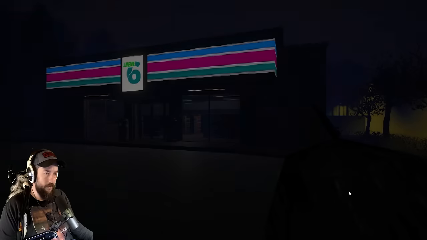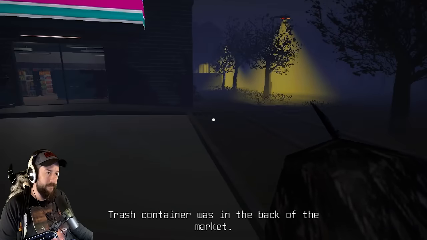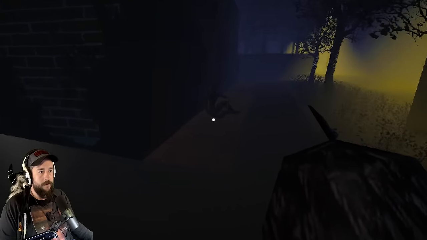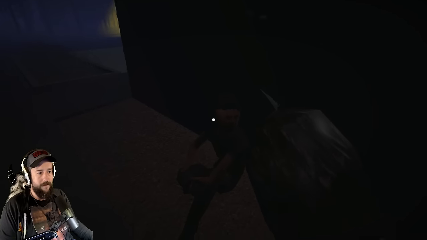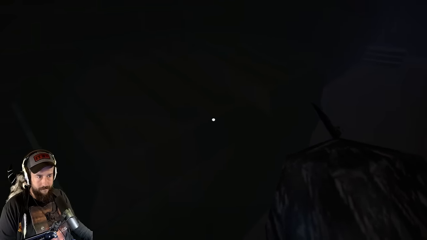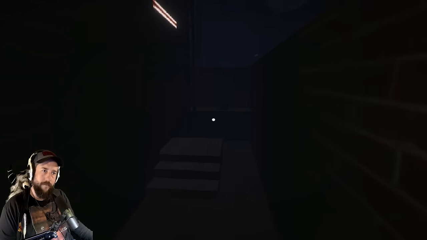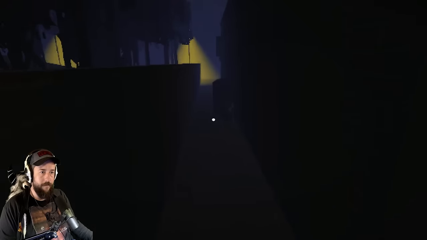Food shopping. Let's do it. I should first throw the trash away. Wait, what? Trash container was in the back of the market. What's up, you Ned? You Bam? Take my trash. Okay, throw that away. Door's locked. Okay, I can't go up that way.